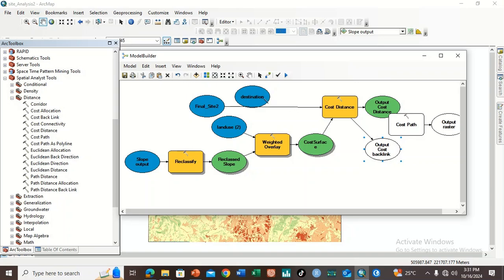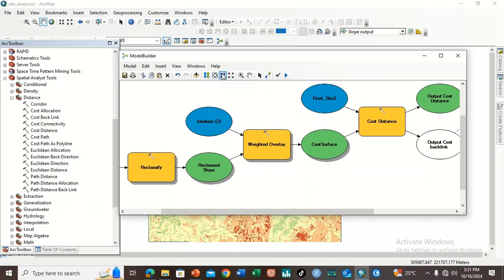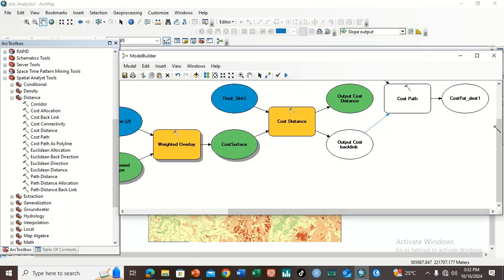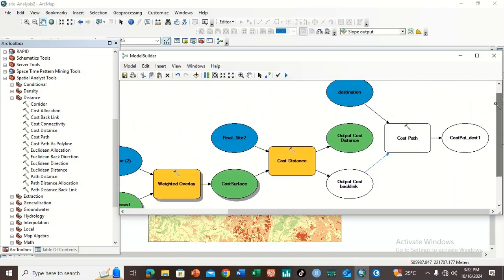Connect destination is feature and output cost distance. This one should be like this.